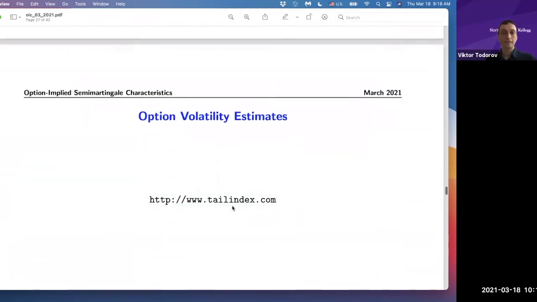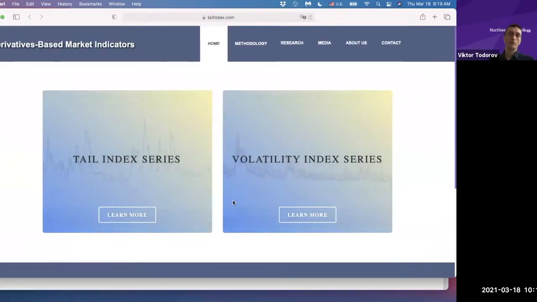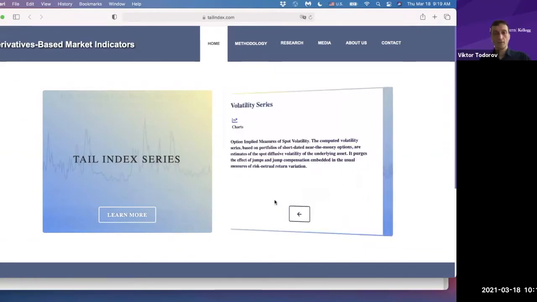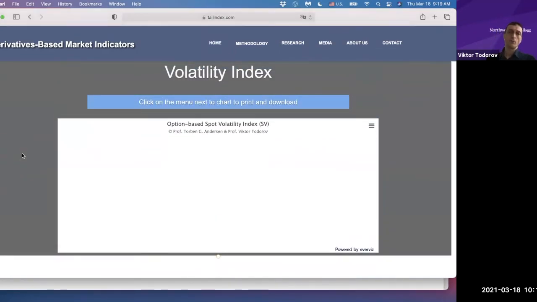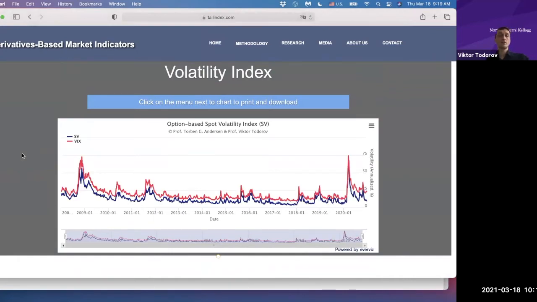And a little bit of advertising: we created an index and a website. Let's see if it will work in real time. With Torben Andersen, my colleague at Kellogg, we have measures of the TEL index, and we also have that volatility index. Here we are running a comparison with the VIX index, just to give you an idea. This is over a longer period, also capturing the financial crisis, and you will see the gap between the VIX and the true value of volatility expanding and shrinking, which captures the varying fears of people over time.